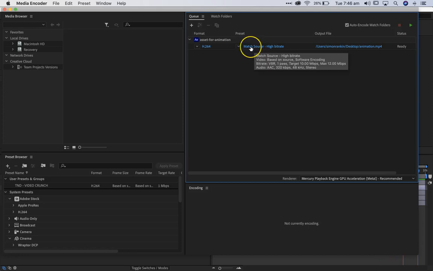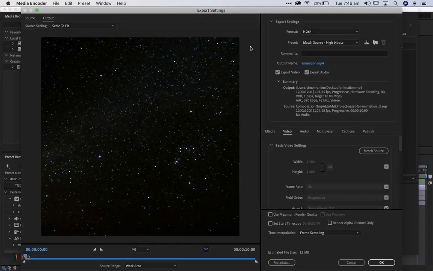If we click on the blue little link here, you only need to make one change to this preset really, and that is to bring down the output quality, I suppose, to make the file size smaller.